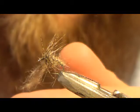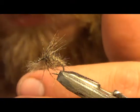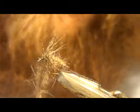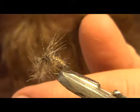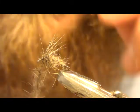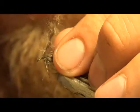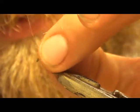Close your thread, hold it there, and then spin your bobbin. Zip it up pretty good. After you spin it a couple times, you let go and it'll boom — spin up like that. You get these fuzzy hairs flying everywhere. Make sure you don't get any partridge fibers. Start making wraps, pulling your dubbing fibers back as you go so you don't trap any, working your way up to the eye. You make a mess with this kind of dubbing but who cares — it's worth it.